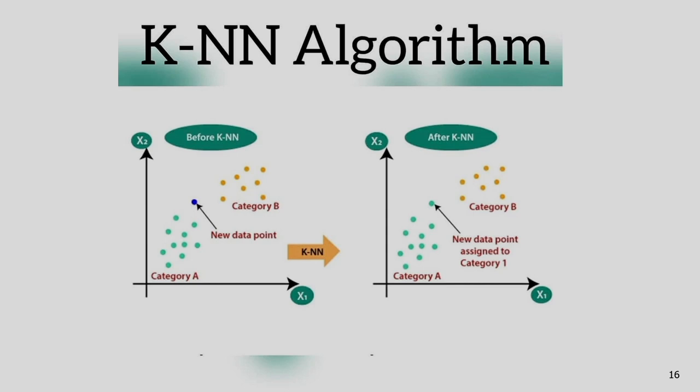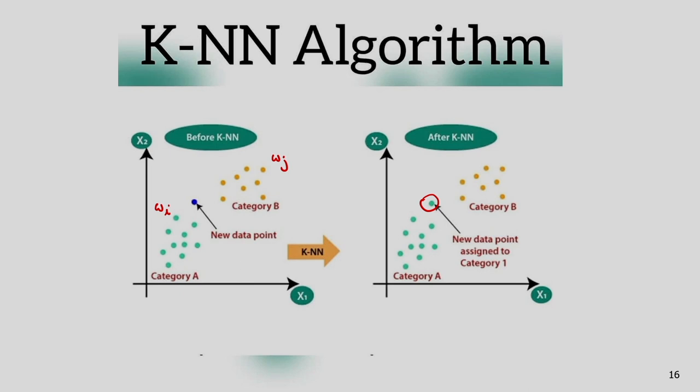Here you can see in figure 2, the new data point is assigned to the class omega_1, that is category 1, class A, because the distance is minimum with respect to category A. This class I can say is omega_i, and this class I can say is omega_j. Two classes we are considering. So, this point is now assigned to the class omega_i, because the distance from this new point to the samples of class A is small as compared to class B, category B.